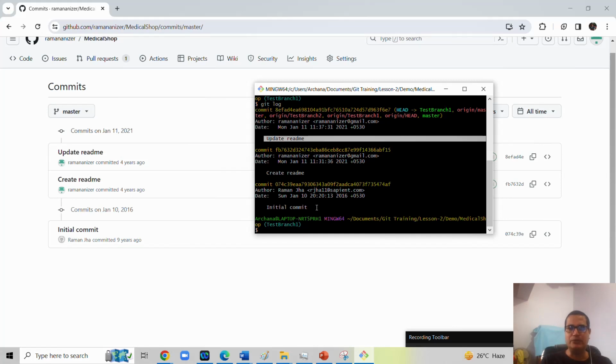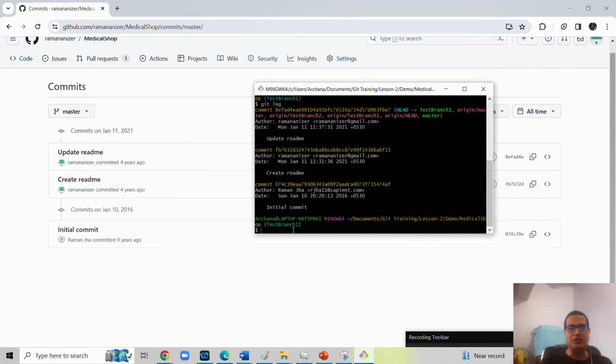But what I'm trying to emphasize is, in order to look at history and to peep into the history, you do not need a connection to the server, because everything is now available on your local machine as well. Your local machine is now as good as the server machine, till the time someone doesn't push any other thing on the central server, in which case you will have to pull that to sync your local machine with the server.